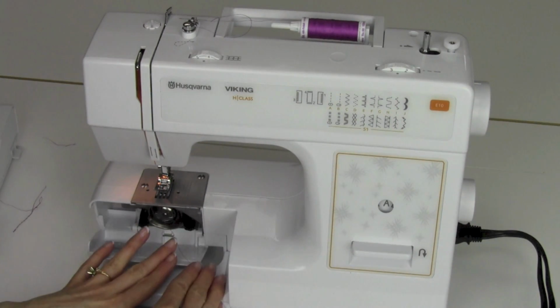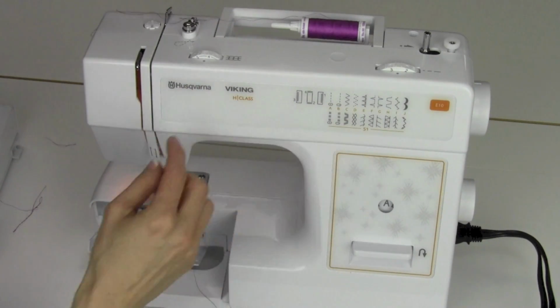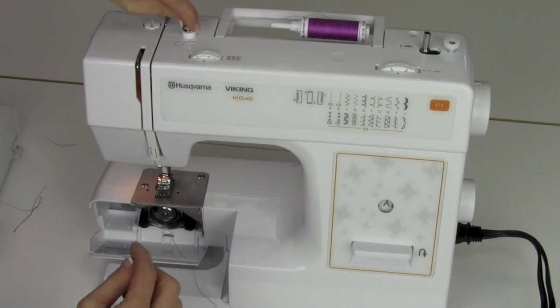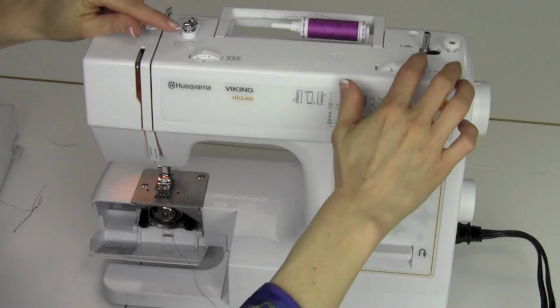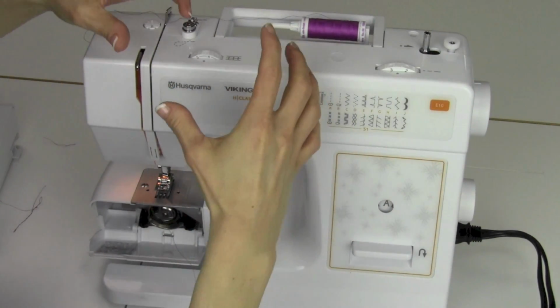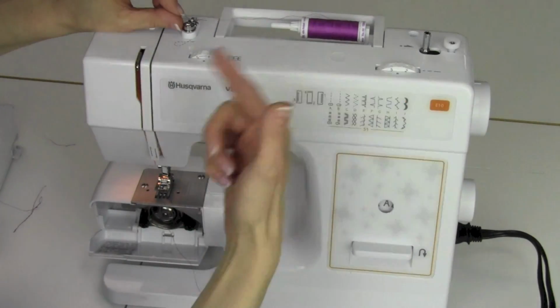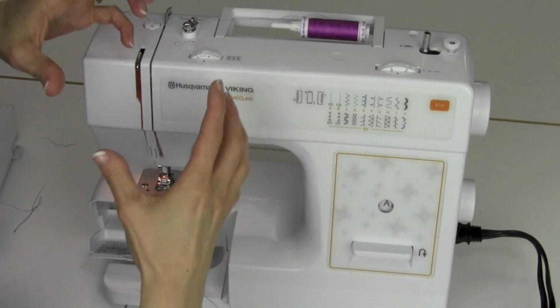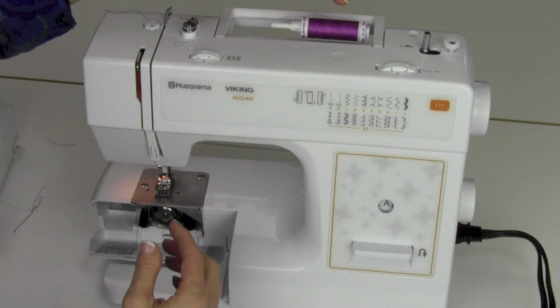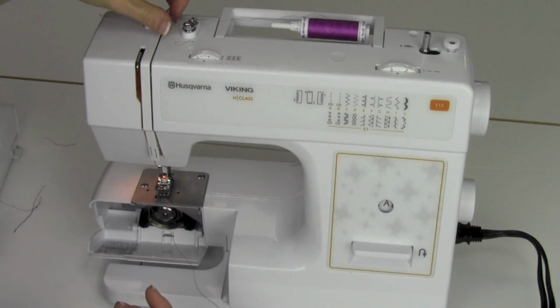Leave that tail hanging out the side here, and we're going to go ahead and thread up the rest of the machine. Okay, this little guy is only for winding bobbins, so we'll unthread that. Also, if you ever wind a bobbin and it's fluffy, you definitely don't want to use that. It means the thread just didn't get wound tightly around the bobbin. If you have that issue, take that bobbin and wind it onto a new bobbin. You can utilize the thread and keep going.